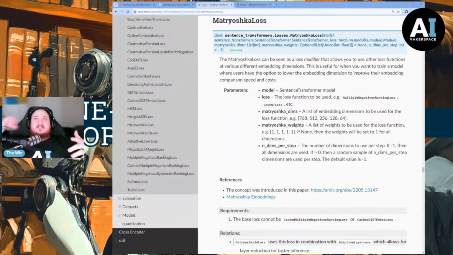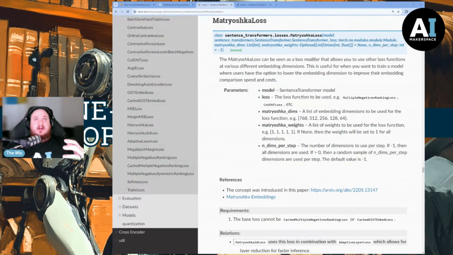So you might be used to, say, OpenAI's Ada 002 having a 1024 embedding dimension, right? So there are quite a lot of numbers in a row. Now what the Matryoshka loss does for us, first of all, is it lets us have a variable vector size. So this is just useful, right? If we're in some way limited or need to conform to a particular size, we're going to be able to do that with the Matryoshka loss.